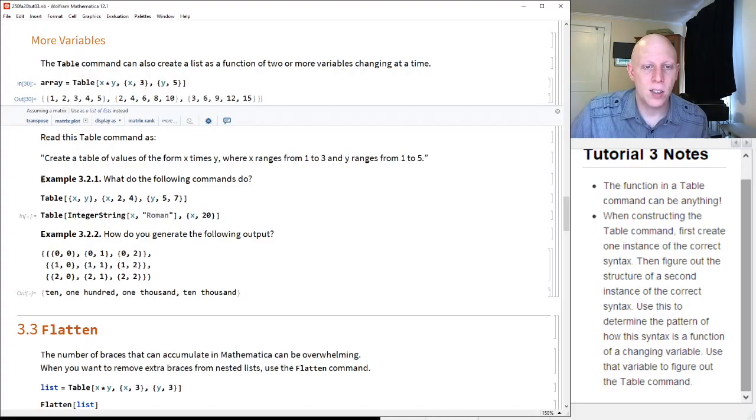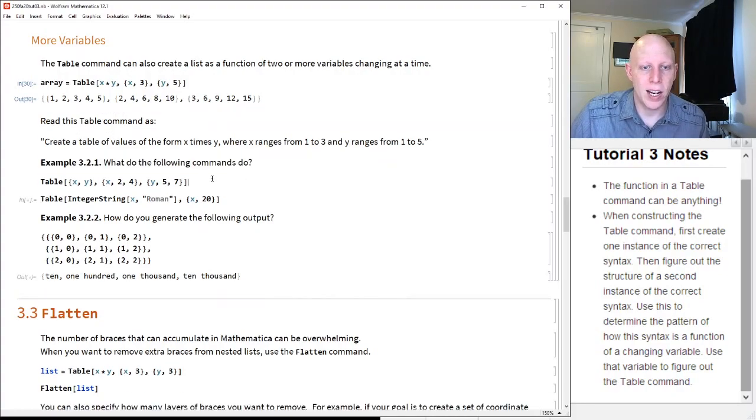Alright, so let's look at some examples. Let's look and see what we can have. Alright, so here's the first example. When you're reading a table command, you look and see this first part. That's the structure of the function. So when we do this, we get the table, and we're going to create a bunch of things that look like brace x comma y end brace. So it's basically creating some coordinate pairs.